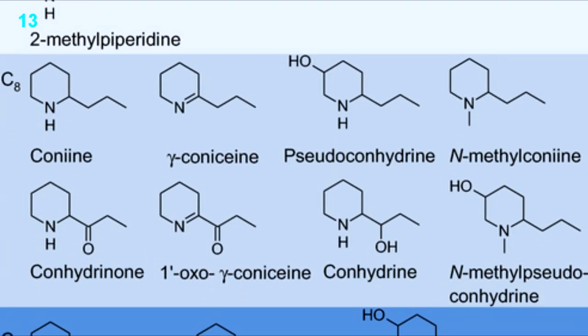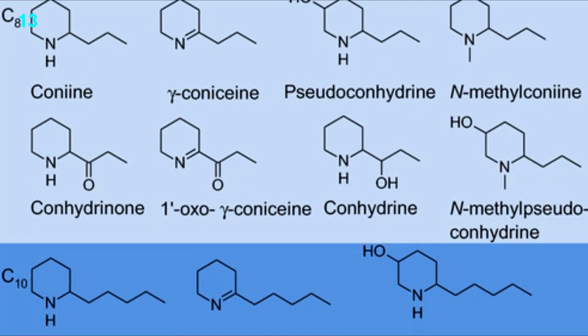Here in this picture shows all of the alkaloids present in poison hemlock. All of these are piperidines, and all of them are peripheral neurotoxins, which means that they attack the peripheral nervous system, and the peripheral nervous system includes the neurons, axons, the glia, basically the entire nervous system that isn't the brain or the spinal cord. And there is no antidote, so treating the symptoms themselves is the main way that poison hemlock poisoning is treated.